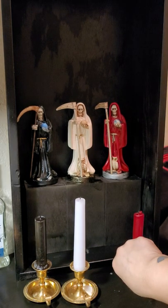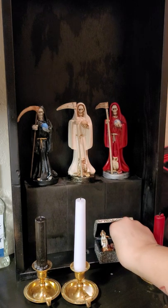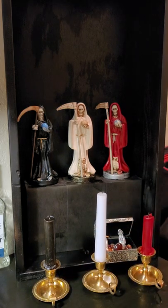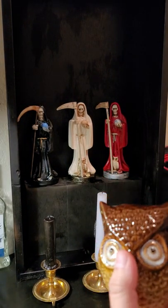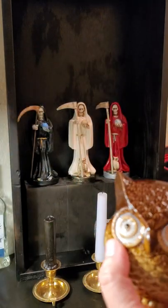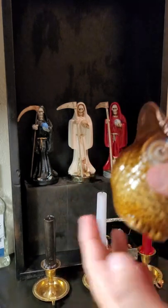I think I am going to start having the glass ones on my altar though, because like I said, it's easier. Especially now when I'm about to finish school and start working more, it's going to be easier for me to come home and on a regular basis have the glass veladoras, is what they're called, candles lit. And for everything else on her altar, like this little owl, same thing. I'll cleanse it with something. I'm spraying Siete Machos. I'll either dry it or leave it, whatever. And I'll put it back on her altar.